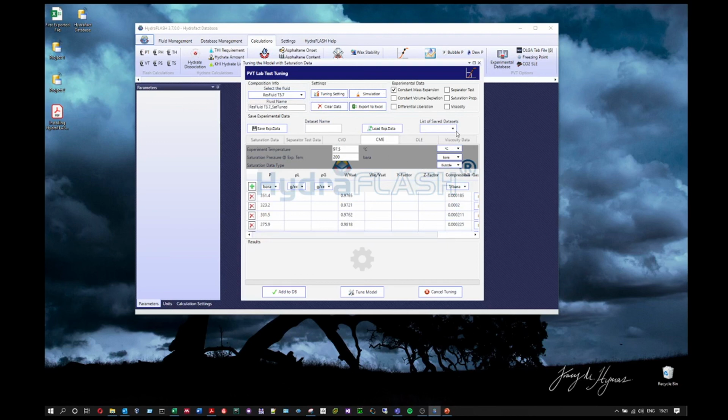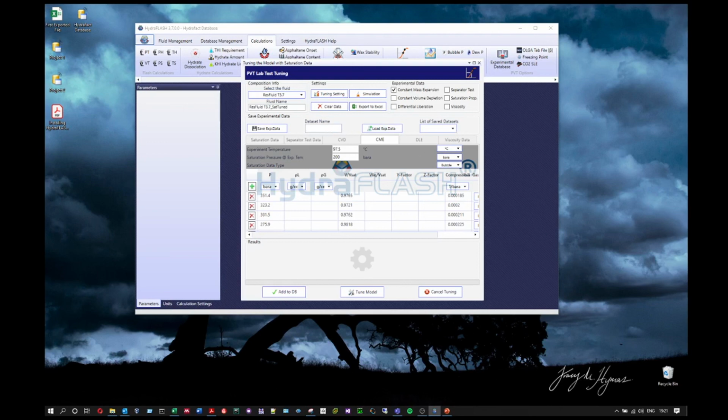If you want to connect the same experimental data to a different fluid, you need to enter them again. In terms of how it is saved on the database, one experimental data can only be connected to one fluid, but one fluid can be connected to many experimental data.